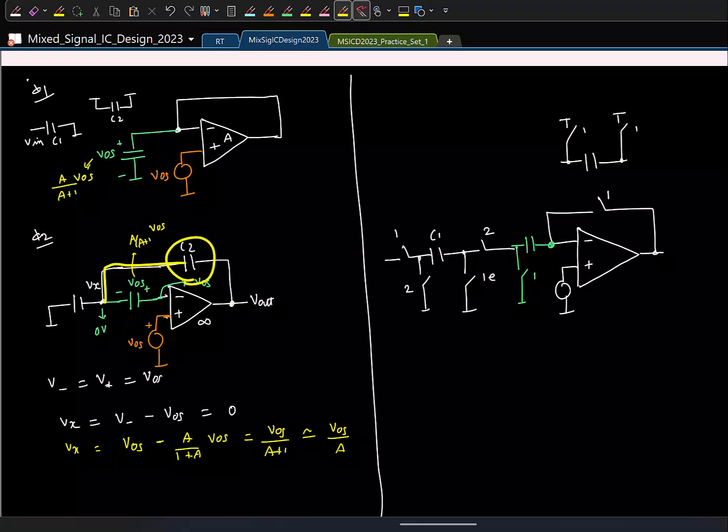So that's only C2 pending. C2 must be connected to the same plate here and output. So what I can do is here, right? So I can... Great. So yeah, this is one way in which you can tackle offset. There are several other ways. I'll give some of them as an assignment for you to work out.